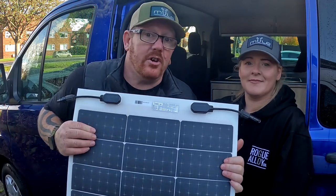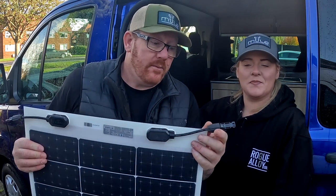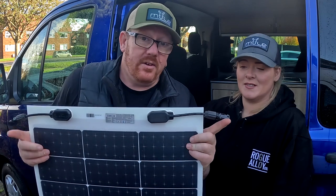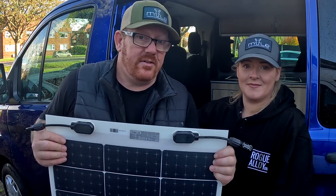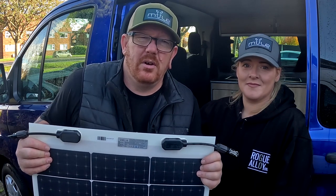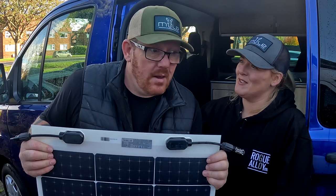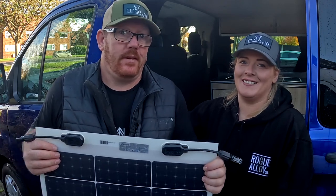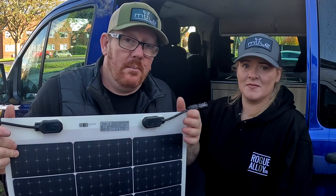Just a bit of a disclaimer: these are solar panels, they produce energy, mainly in the form of electricity. When you start plugging wires in, they are live. The minute this is outside in daylight, these are putting out a live feed. Be extremely careful because you are connecting to live feeds. It doesn't matter the amperage, it doesn't matter the voltage — they are live. Some people say it's only 12 volts, it's only a couple of amps — be careful. It's live. Don't mess with live cables. They have male and female connections on the end — when we plug into them, again, be careful.